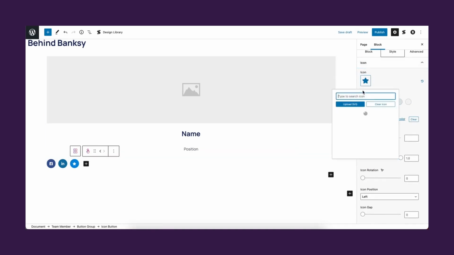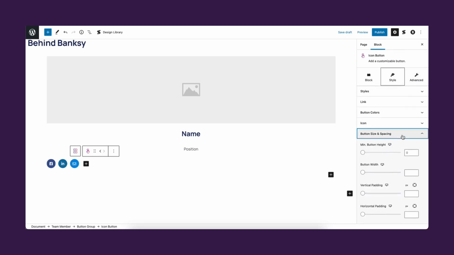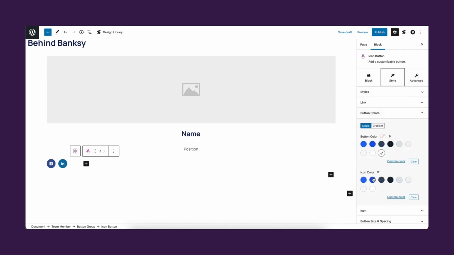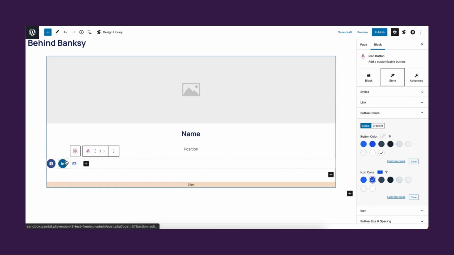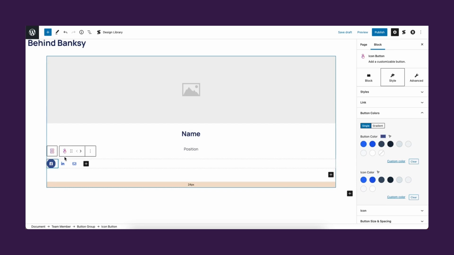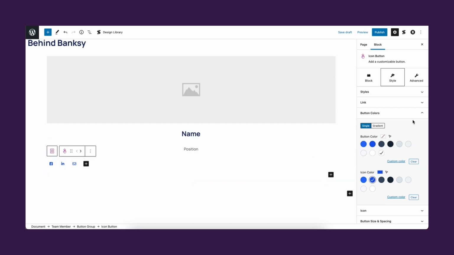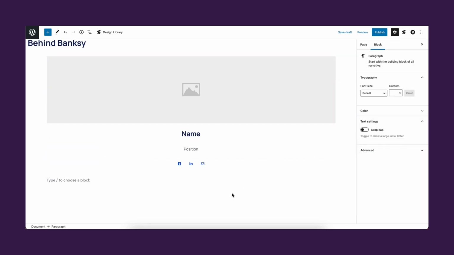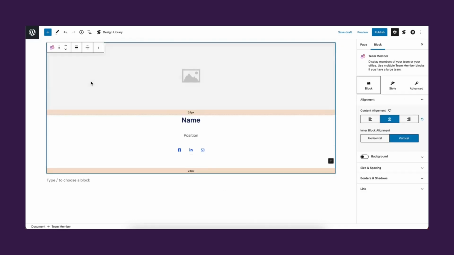We will be needing a social icon for email, so we will just add a new icon button. And then change the icon accordingly. You can upload your own SVG icon or use the ones already available in the icon library. Since we want to set our own colors for the buttons, just simply edit this under the Style tab of each button.